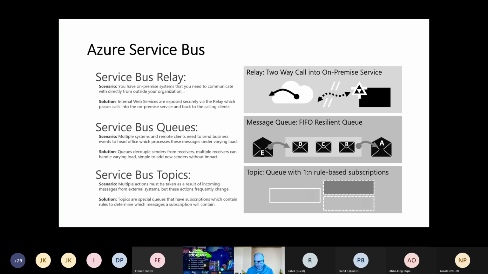If you want to have one or multiple parties sending messages to the service bus, you can leverage something called a topic, which is like an uber queue that can have multiple subscribers. And then you get this pub-sub type of concept with the service bus and the decoupling of systems. So they can send messages, they can wait for a while and pick the message up. So it's also very useful for store-and-forward kinds of scenarios, or where the consumers cannot straight away consume those messages. But you want this durability, you want to be sure that those messages will not be gone. That's something your service bus will guarantee for you.